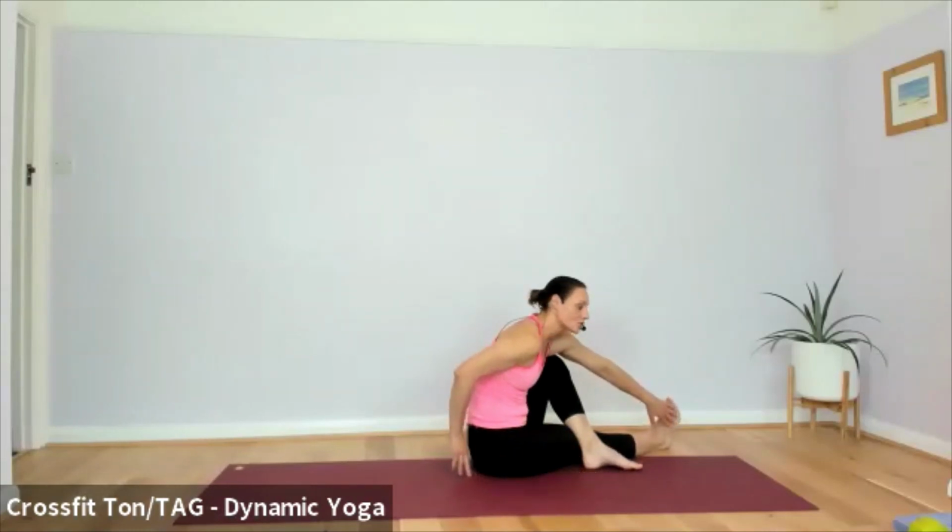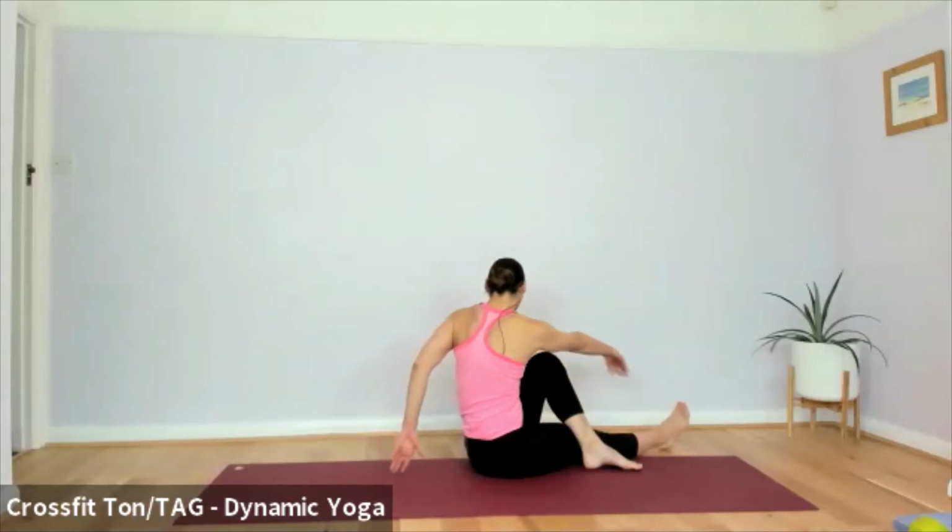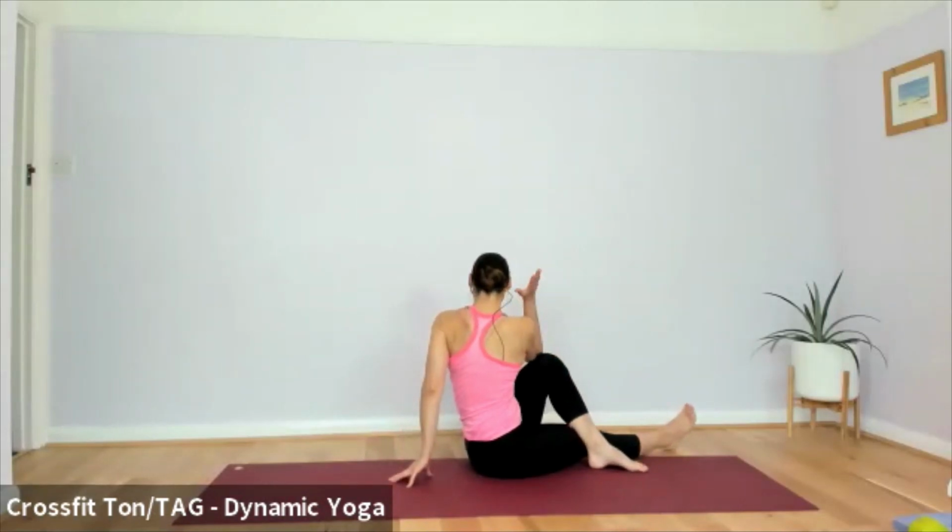And let's twist. Turn to your left fingertips behind me and press the elbow into the knee, lengthen through the back, look over your left shoulder.